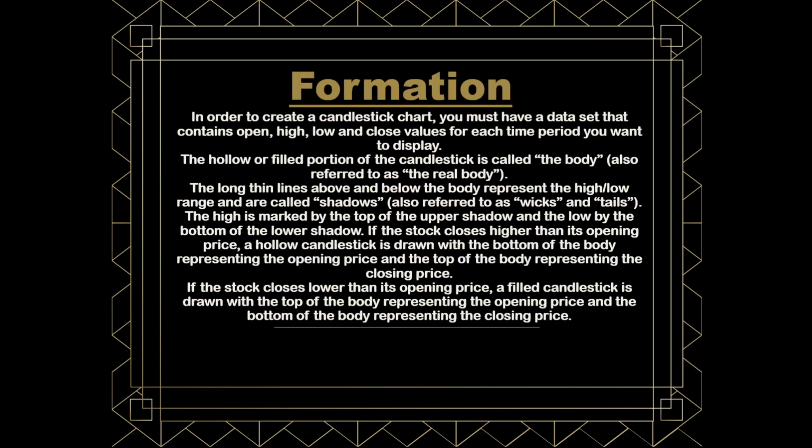In order to create a candlestick chart, you must have a data set that contains open, high, low, and close values for each time period you want to display. The hollow or filled portion of the candlestick is called the body, also referred to as the real body. The long thin lines above and below the body represent the high and low range and are called shadows, also referred to as wicks and tails.